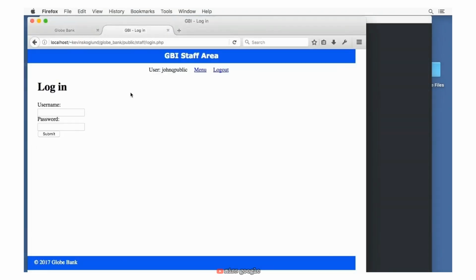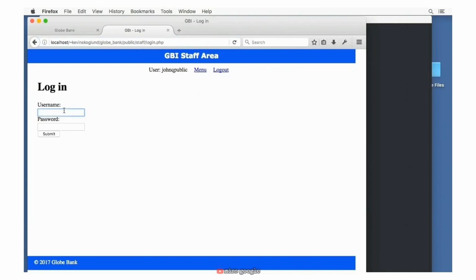Let's go here and let's just try, we click on our menu. You see we get back to our login.php. Let's try staff and let's try subjects/index.php. Look at that, sent me back to the login page. Let's try staff pages index.php. Nope, sent me back to the login. Every time it wants me to be logged in.